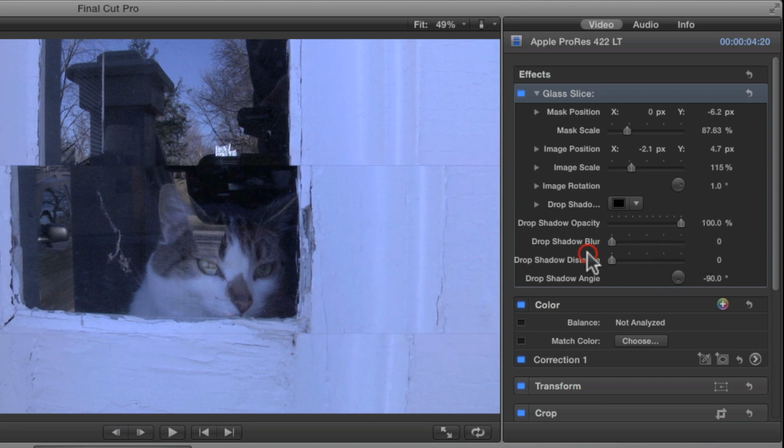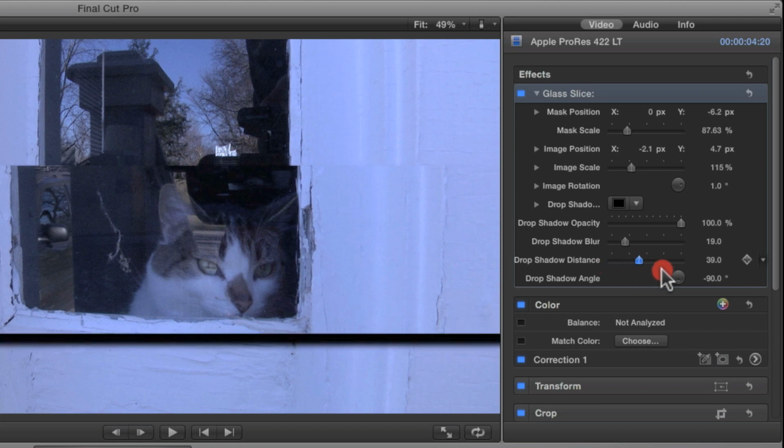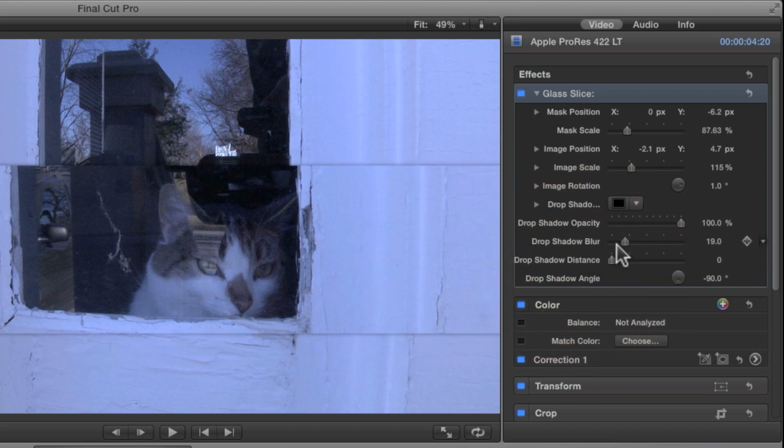Right now I currently have the distance be 0 and blur, so it does blur on both sides. But change the blur down, put the distance up, you can see it's definitely going towards one side. So it's up to you to decide how you want to do it. But just a little bit sometimes works good.